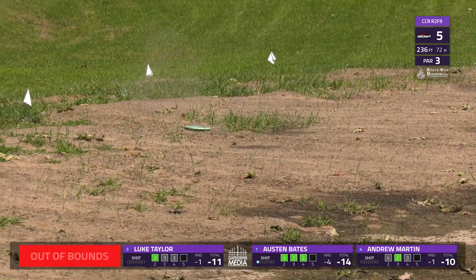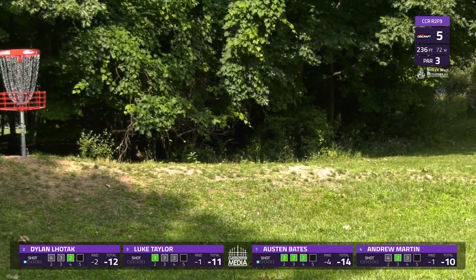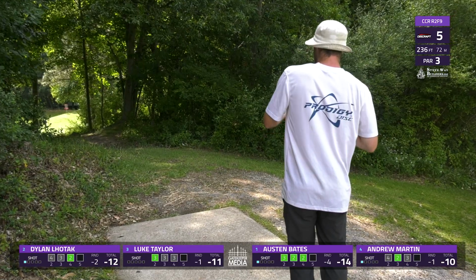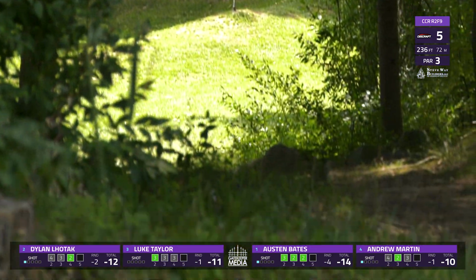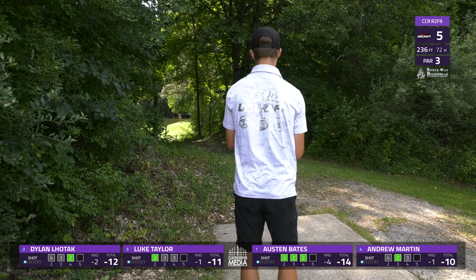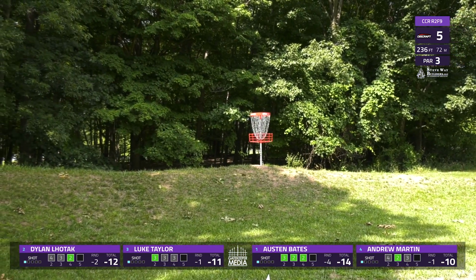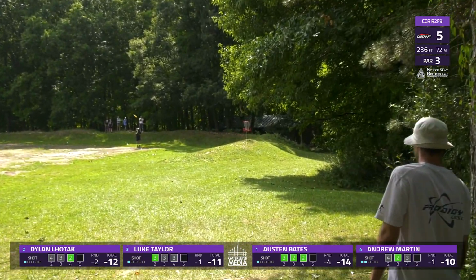Burning one over as well, and he's going to find that OB, actually. I feel like this course just tests you very mentally with the distance it gives you, because the shots that you're required to throw in this front nine you would think are very routine for all of these MPO players. And I think it adds a part of the mental side of the game that you're not used to, because you just feel like you have to get everything. Yep. Compared to some of the other courses that you'll play at your local spots, where a 5 to 7 or 8 is really good. But here this weekend, you need to be 8 to 12 consistently to be in that top conversation. Every round, yeah. It's just a birdie or die course, and that feeling kind of intensifies as the round goes on.